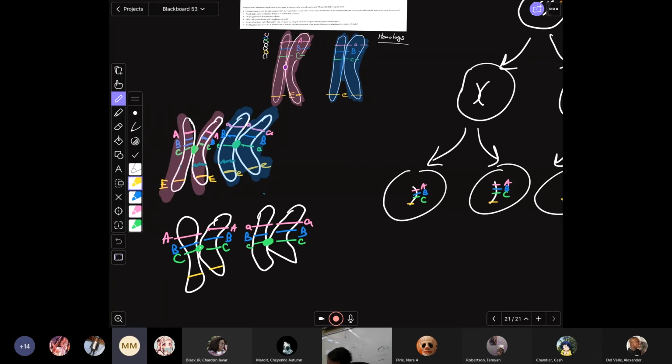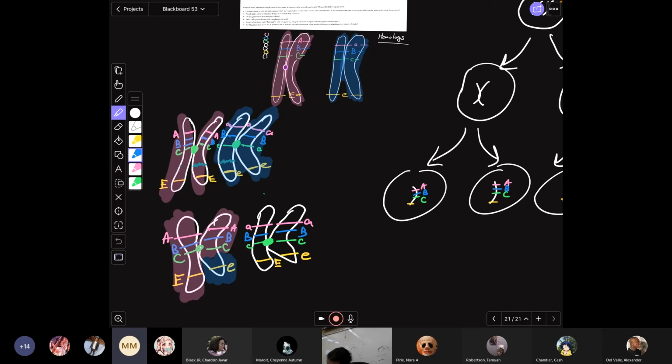These have changed somewhat. The E genes: this is still the original big E, but this was now little e because it switched. This used to be little e, now it's big E, and this is the original little e. So when we look at the chromosome, this is still mom's chromosome, the one that you inherited from your mother. This one, however, is mostly your mother's chromosome, but then a little bit of dad's chromosome got switched onto it, so the alleles are different. It's a different combination of alleles.